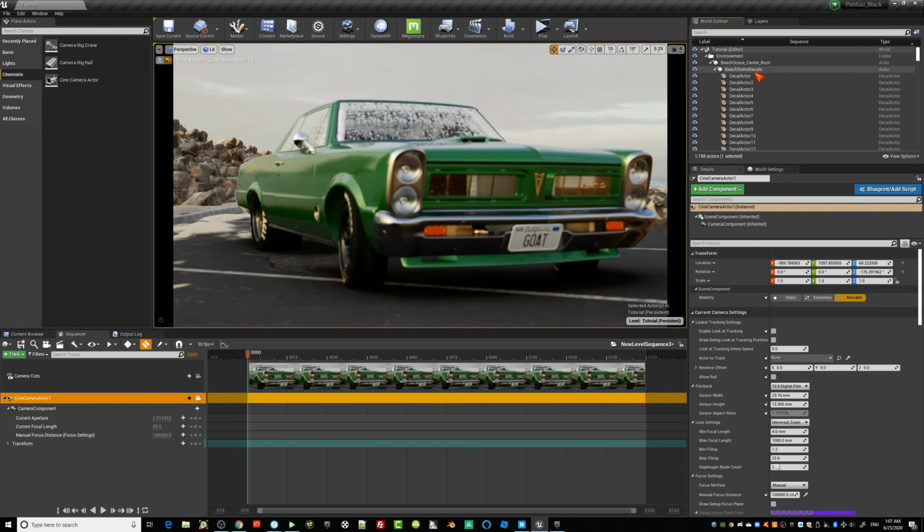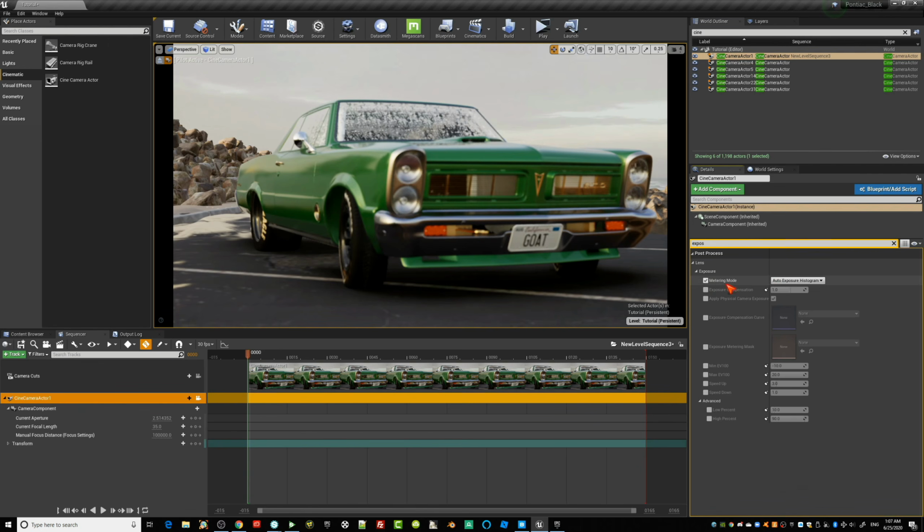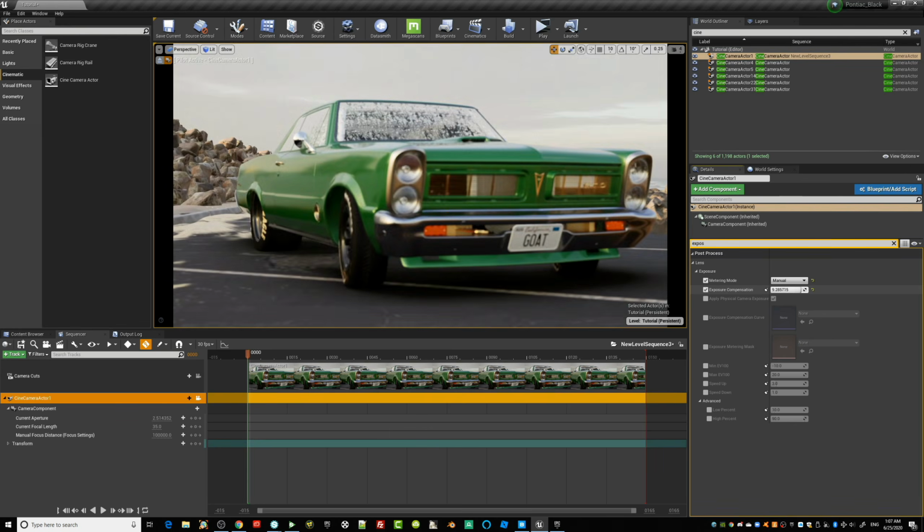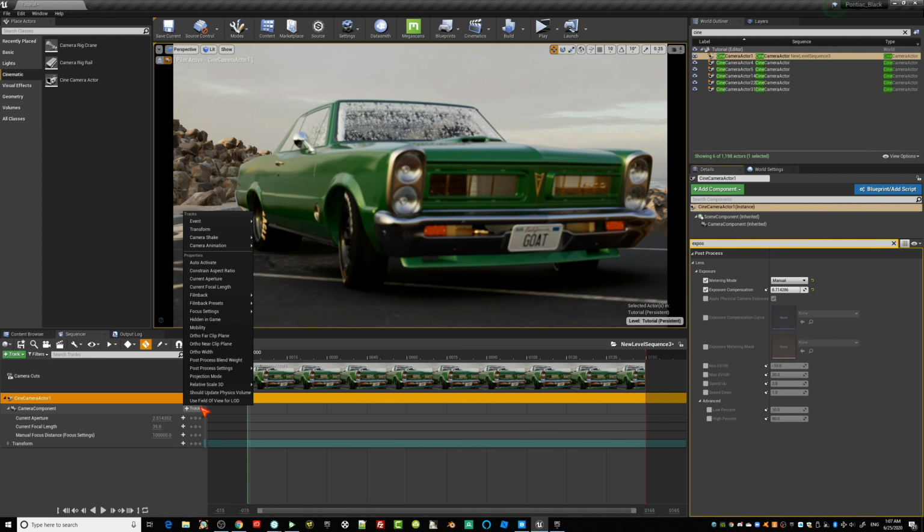But before that works, you need to go into Cine Camera 1 and find the exposure control. You need to set this to manual, and then you can make those manual adjustments. That's the fastest and easiest way. If you don't understand camera settings, that's the best way to do it super quick.